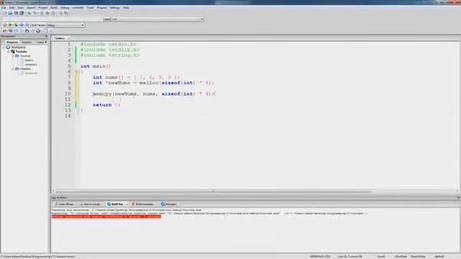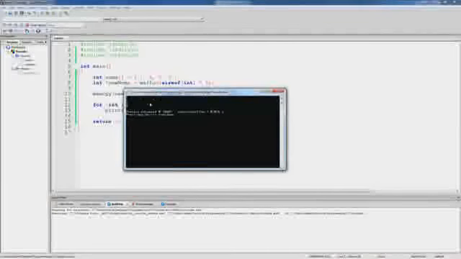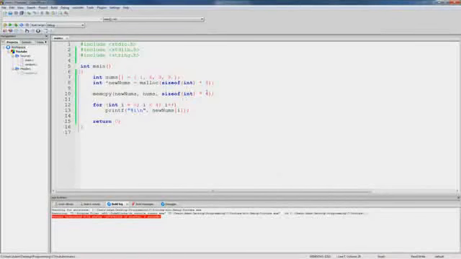Alright, so after we copy all this memory over, I'm going to print out the contents of newNums onto the screen. So I actually have to loop through this, and we're going to print out newNums. I'm going to say printf, and we're printing out integers, so %i, and we'll put each one on a different line. So newNums at the index of i. When we run this, we should get 1, 6, 3, 8 onto the screen. Yep, perfect. Now let me show you what this looks like in Paint, just so you get a little bit better understanding of what's going on.